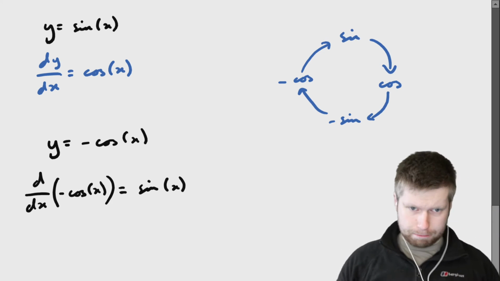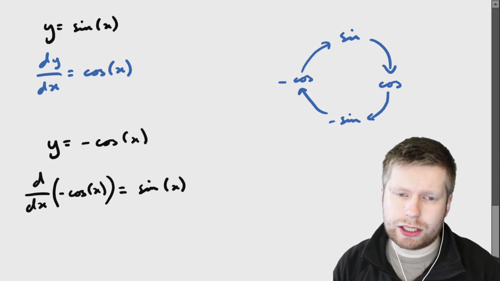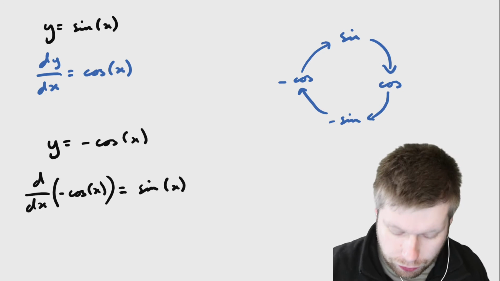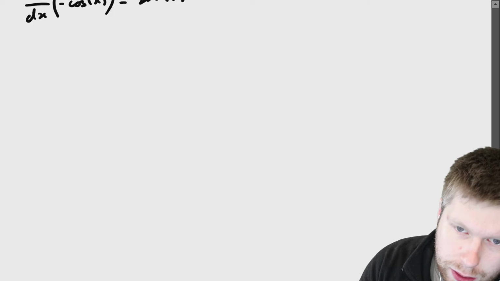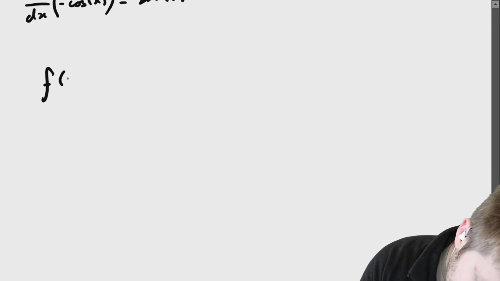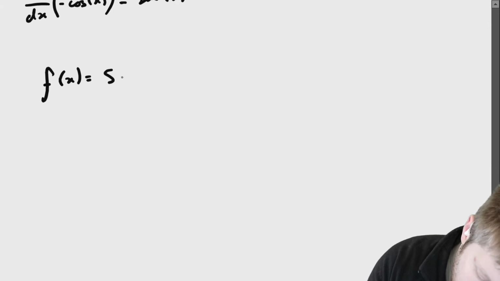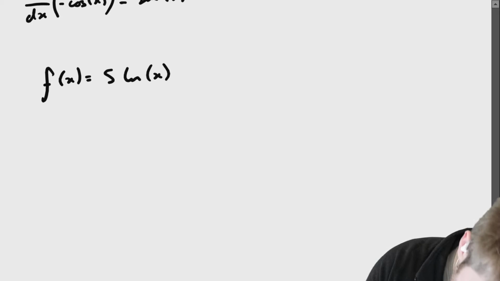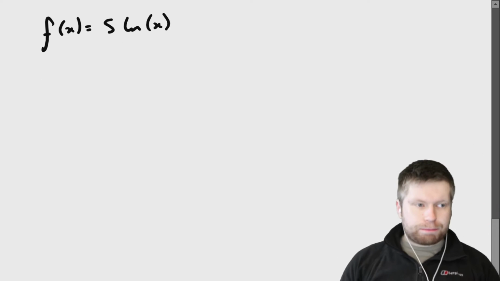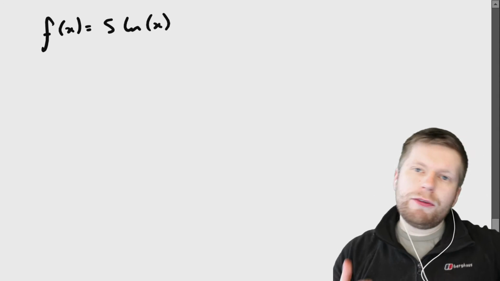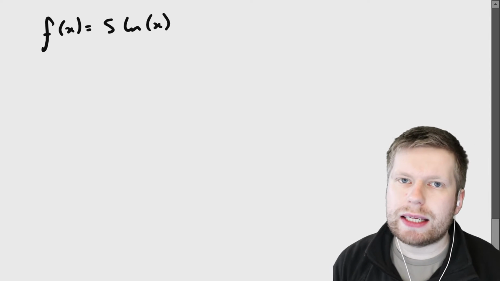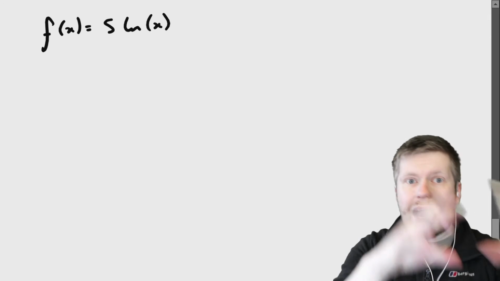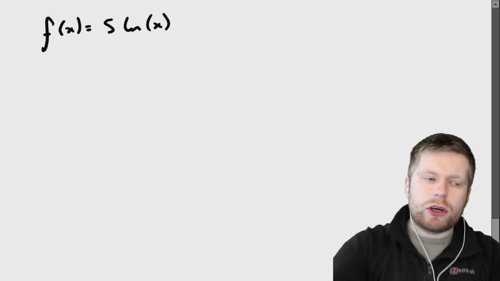Okay, fantastic. Now let's have a look at differentiating some logarithmic and exponential functions, okay? So let's first of all start off by having a look at something like this. Let's try differentiating f of x equals 5 times the natural logarithm of x. Okay. So let's think about this. Well, if you've got some constant times a function that you already know how to differentiate, then the derivative is just going to be that constant times the derivative of that function, okay?